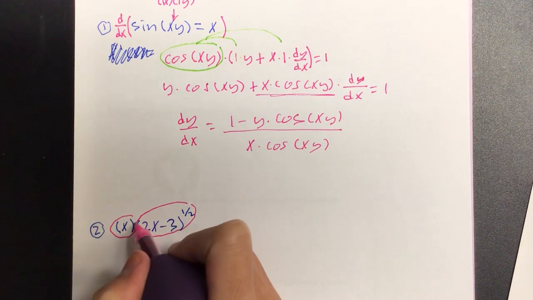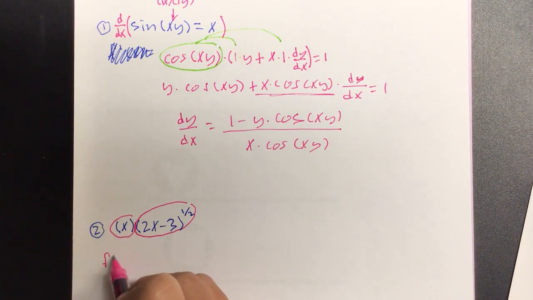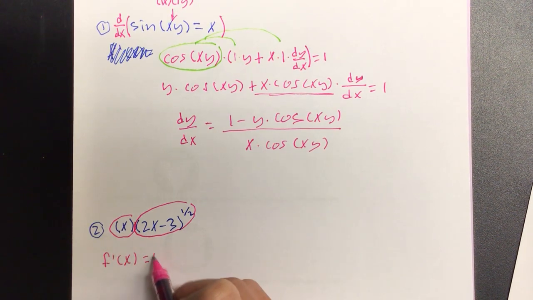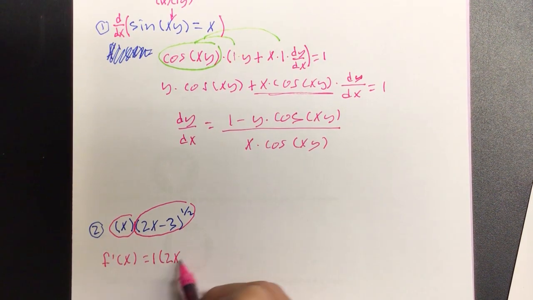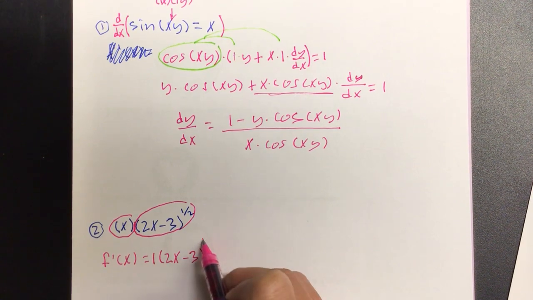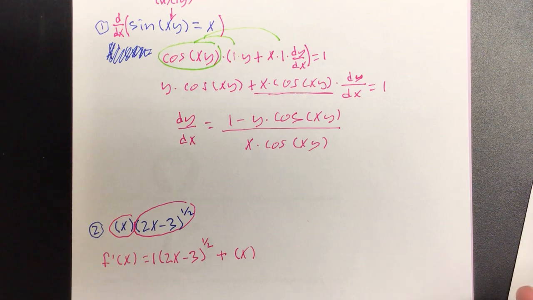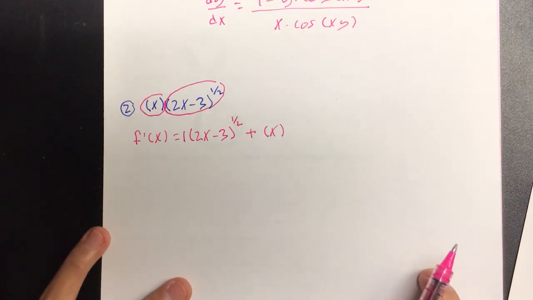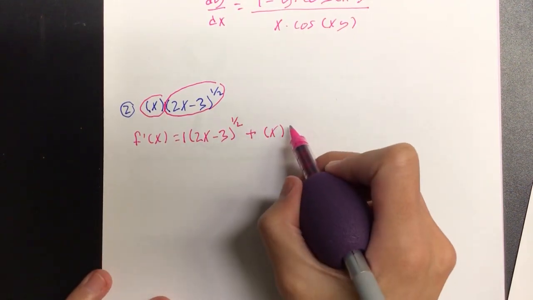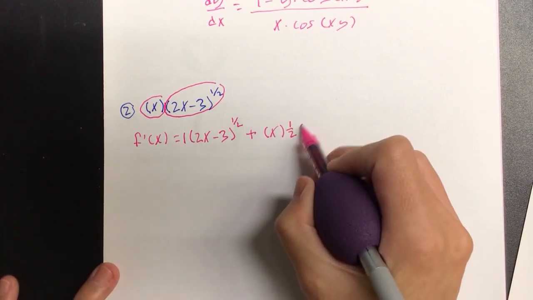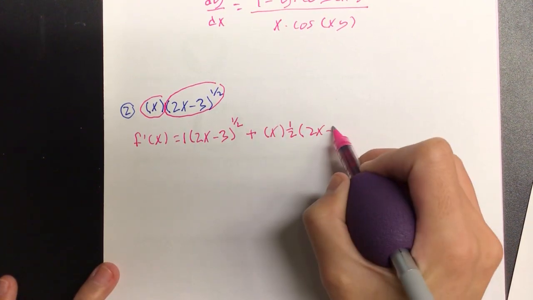Do y'all see this one eventually will be chain rule when we do derive? Okay. So my derivative of this one, we derive the first one, which is 1. I keep the second one as it is. Plus, I keep the first. Now when I derive the next one, oh, I should bring it up. What's going to come to the front? 1/2, thank you. Then I'm going to keep this guy right here.